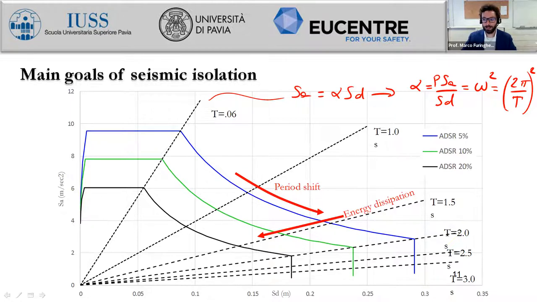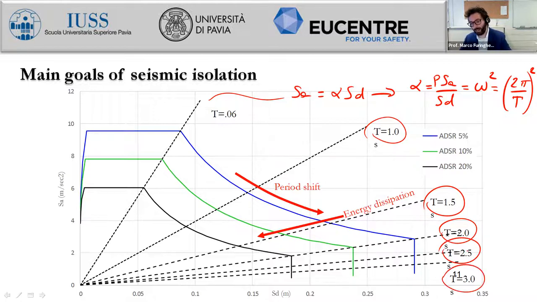They are functions of 1 over T squared. So this means that you see there is no regular slope change among all the periods, which switch from one to the next by a variation of 0.5, from 1.5 to 2, 2.5 and 3. But as we enlarge the period value, we obtain lines which get closer and closer and closer. This is mainly because we have the proportionality with respect to 1 over T squared, and it is not 1 over T.